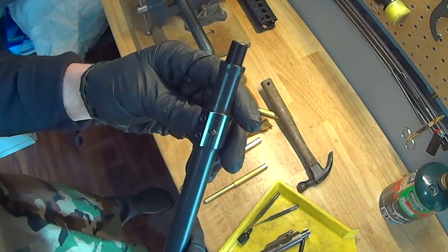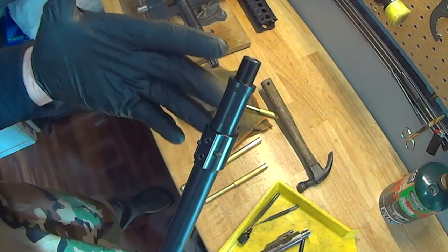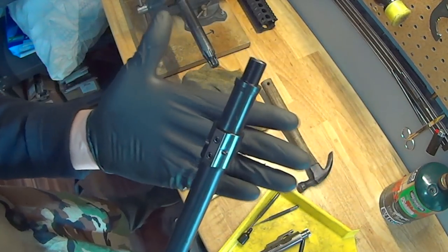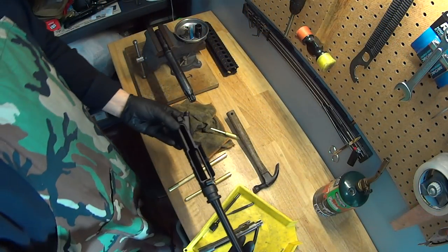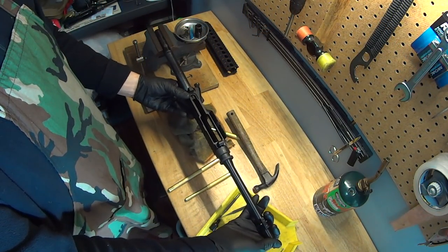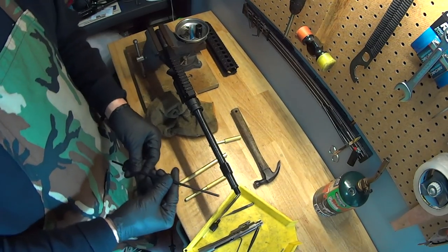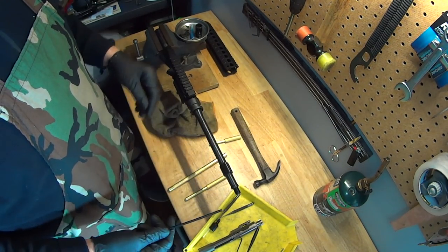Now someone's gonna be like, yeah, well, you never see this through the handguard. Yeah, but you know what? You know it's there. And you know that beauty has happened because you've actually put the time in. Yeah, I just said beauty and I mixed it in with the word rifle. Shut up.